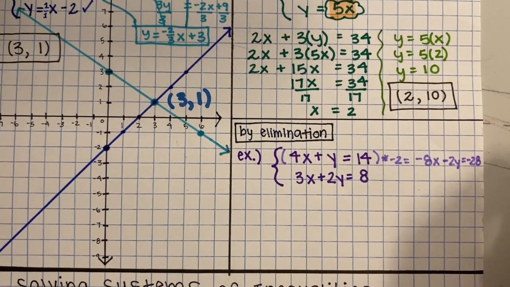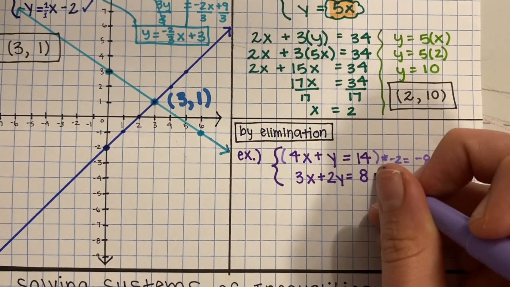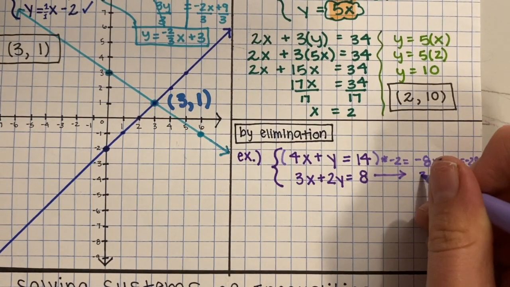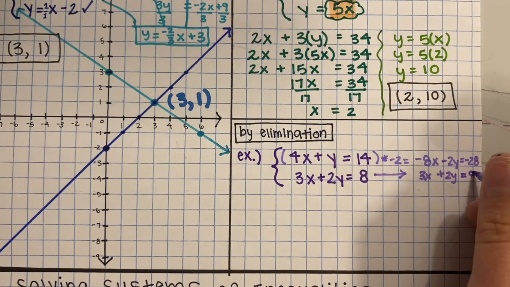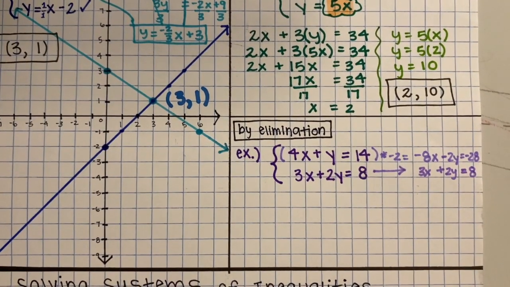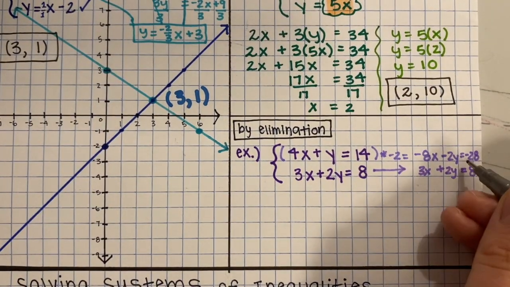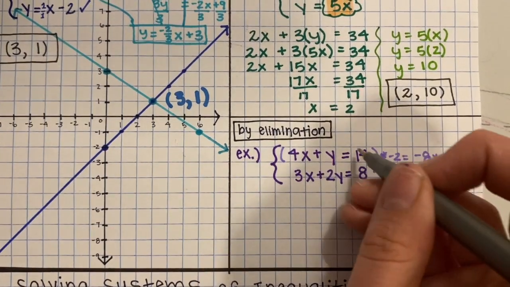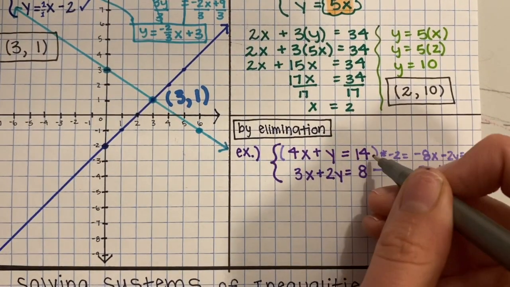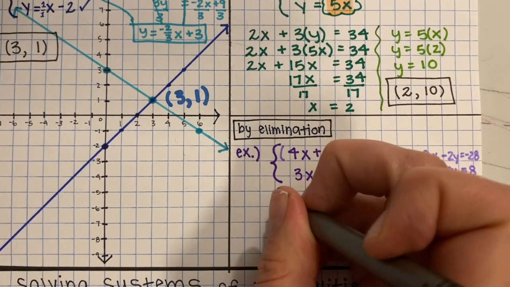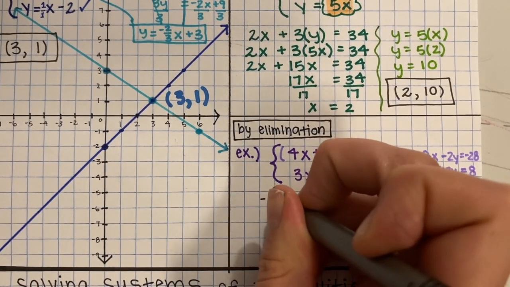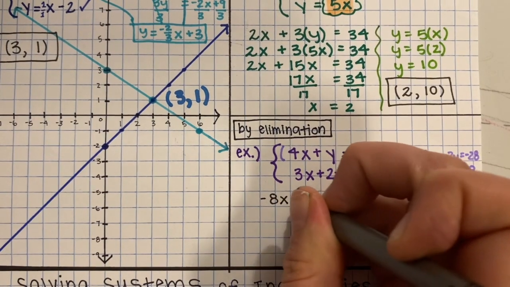And I could add that to this equation down here. So we're just going to say that's all staying the same because I didn't do anything to it. Sorry that it's all kind of squished. I will rewrite it so we can see it a little better. So we multiplied this equation. We didn't change anything. We just multiplied both sides by negative 2. So we kept equality because we manipulated both sides.